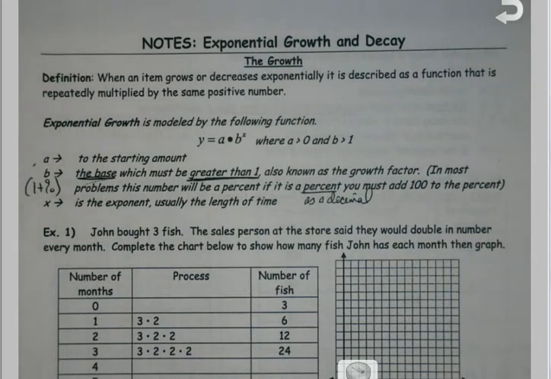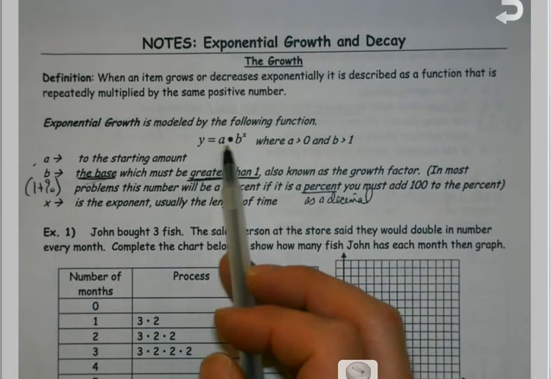So what we're going to do, when something grows or decreases exponentially, now we hope it's something like money. Most of the time though, it's something more like in science, with bacteria or an element, or maybe our car going down in value, or something else that we own. So when we have growth, we're going to talk about the good stuff first. It's going to be modeled by this thing where it looks kind of crazy at first. Y equals a times b to the x.